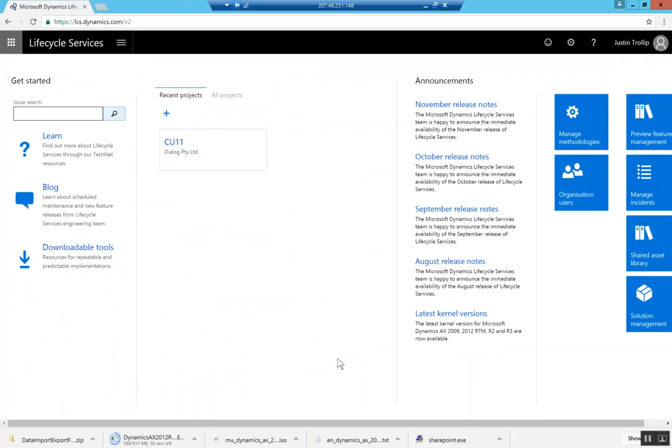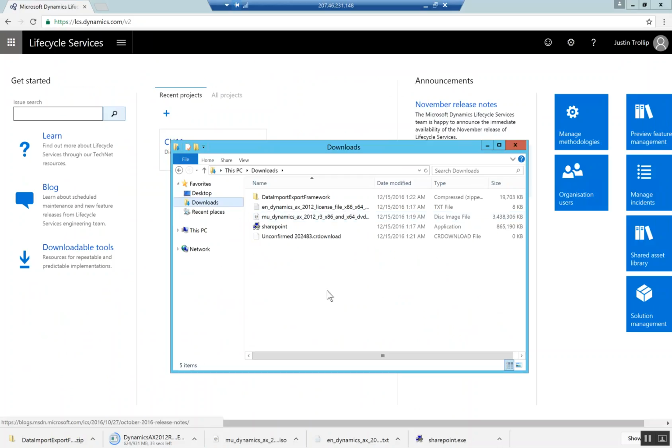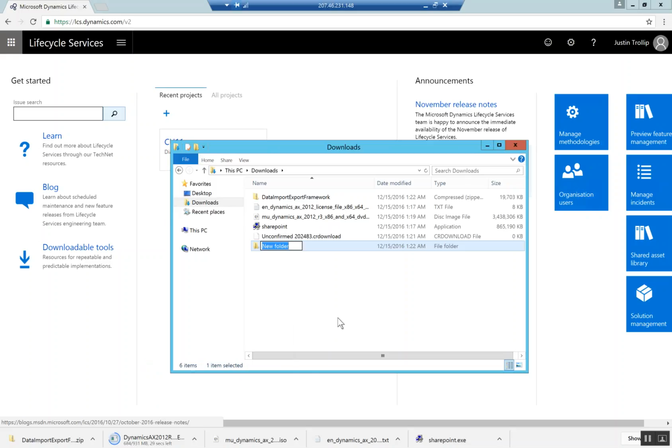So now we've got our tools. What I like to do, and it's best practice if you're working on a multi-server box, is create a folder I call software. Currently everything's downloaded to my downloads folder, but let's say this wasn't a single server box and we had 5 different computers or servers connected to this domain.